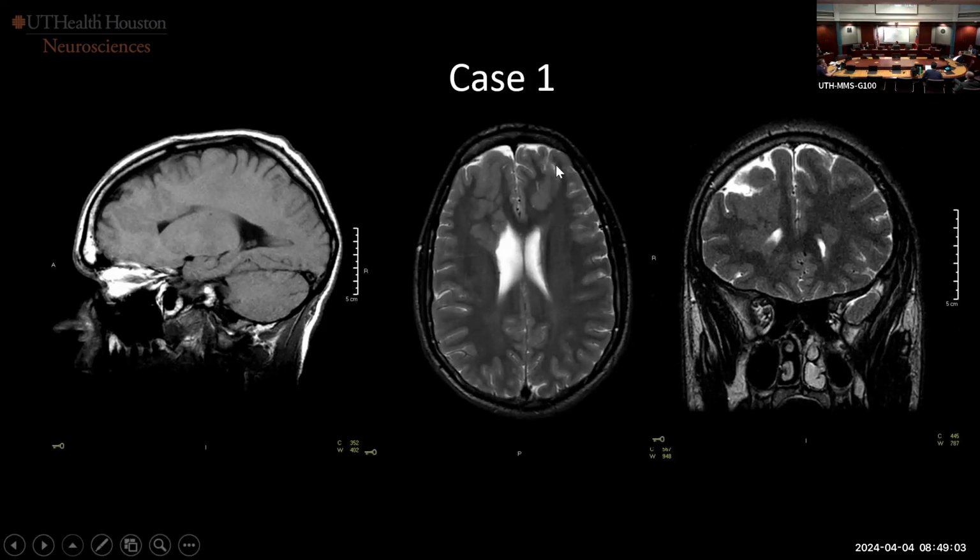So remember, you always have to look for other defects, right? And did we say that it was typical to see heterotopia that goes from the periventricular white matter to the cortex? No. Remember we said it was periventricular, laminar, or cortical. This one is in all three. So what do you think could be happening? Schizencephaly? Yeah, so this is a closed lip schizencephaly. And why can't you see it? Because it's right there, but it's closed lip.